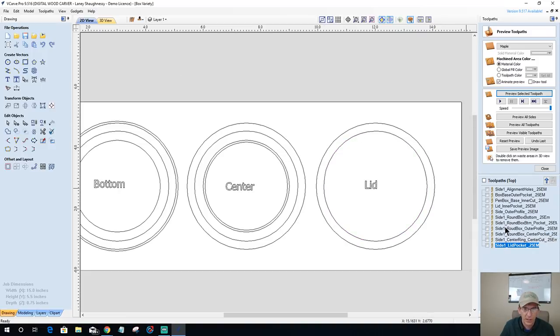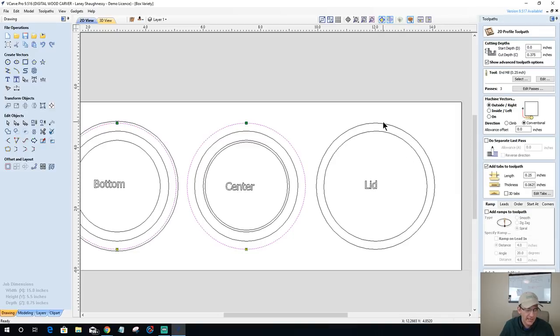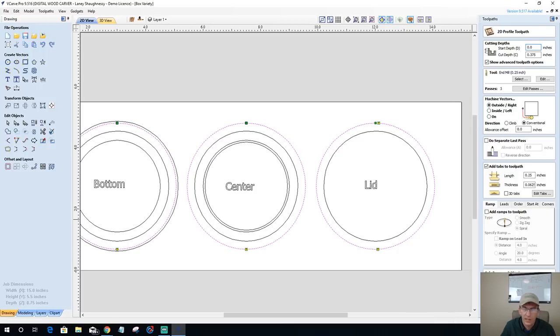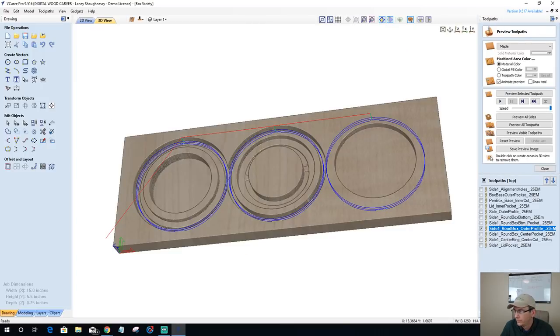All right, so we've got to go to the outer profile. We've got to add this one in. Edit the tabs. And calculate. The center, Wayne, the center is going to be 3/4 inch. That's how deep. The center is cutting all the way through. It's cutting all the way out. That's waste material. This is going to be hollow.